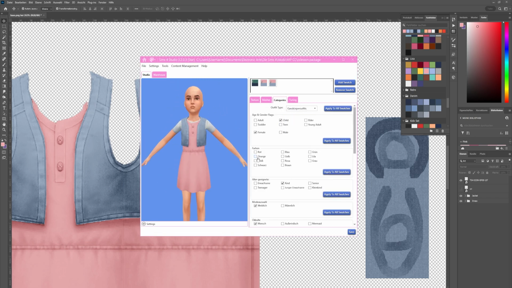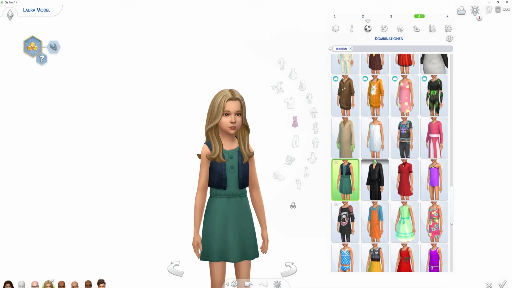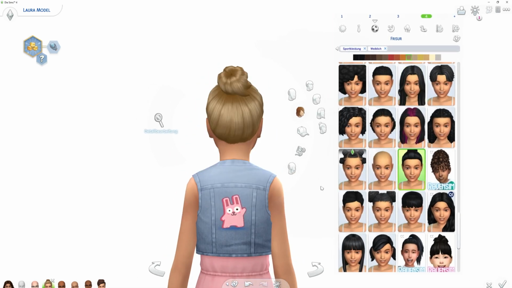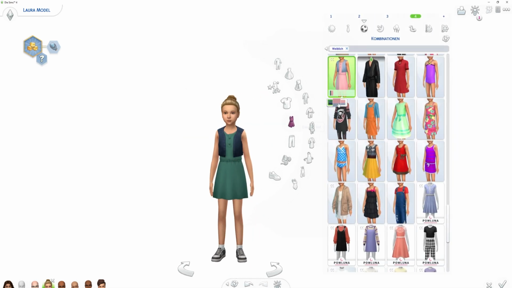At the end, make sure to tag your swatches with the right color so people that look for specific colors in-game will also see the right swatches. Save your project and start the game to take a look at your result. If you're not happy with the brightness of your recolor, just adjust the base texture's brightness until it fits your needs. And this is how to make a basic recolor of an in-game asset.